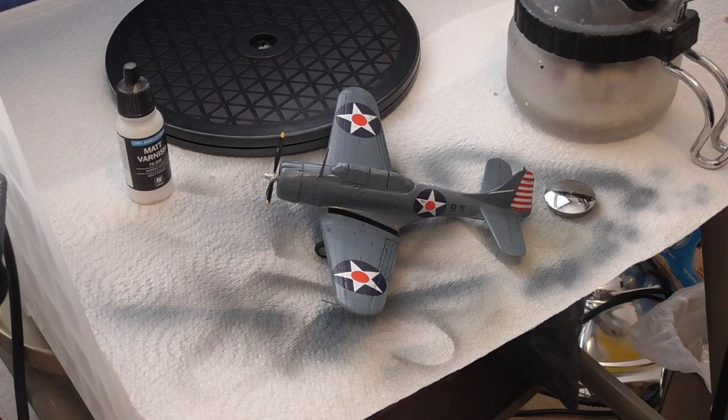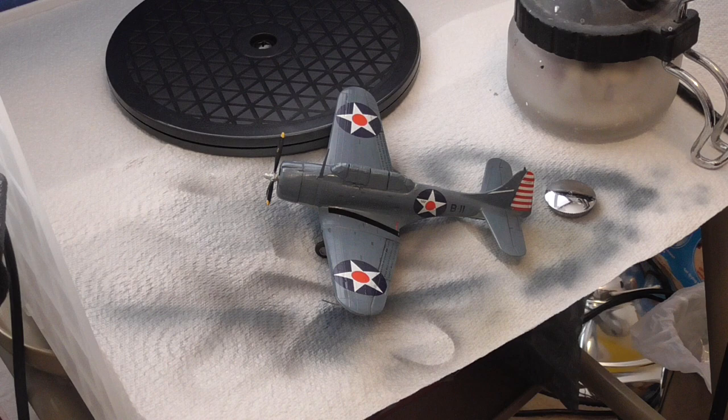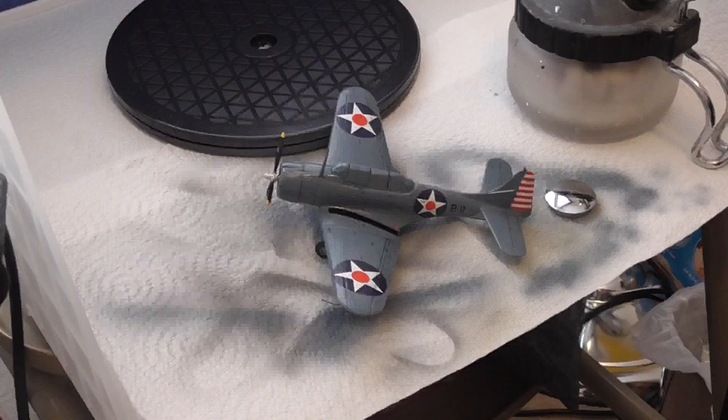Okay, why do I keep saying okay when I come back to a new bit? I want to matte coat this model with the Vallejo matte varnish. I'm going to spray it on, that's why it's in the booth. I put a bit of X20A in the airbrush to thin it down a bit. I'll just give it a good shake now. Put some in. Give it a stir up.